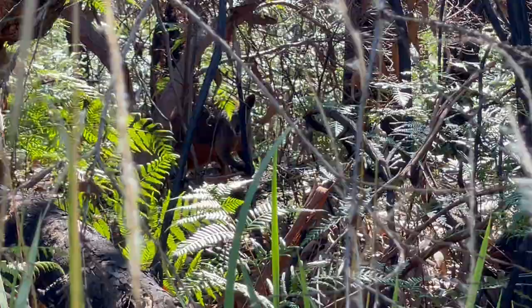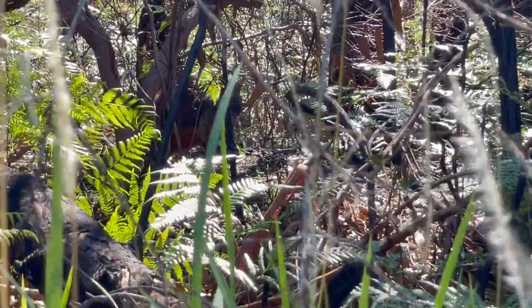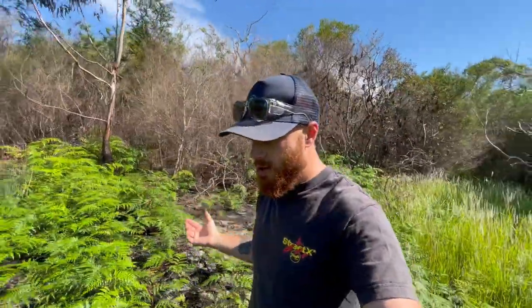Just as I started filming, a little swamp wallaby pulled up. Sick! Chip.